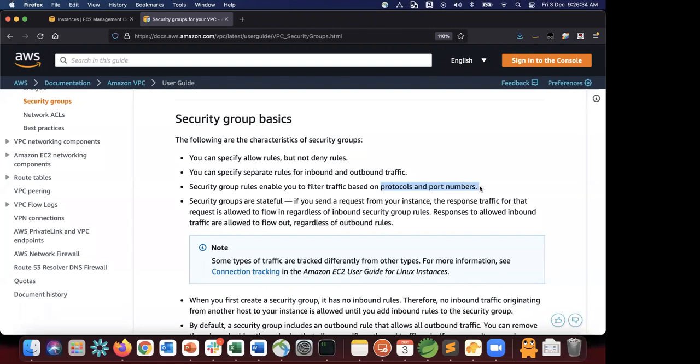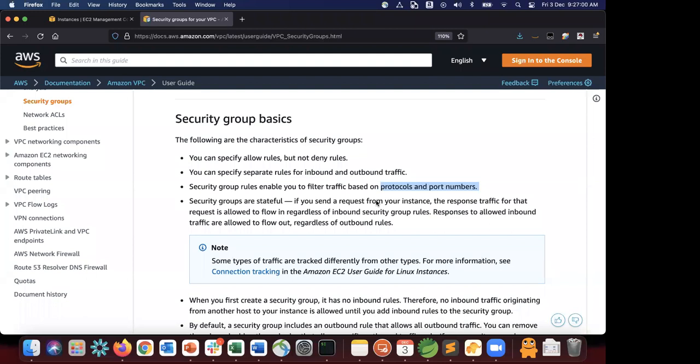And security groups are stateful. Okay, this is a very important thing, but a very tricky thing to understand. When I say stateful, if you read the definition, if you send traffic from your instance, the response traffic for that request is allowed to flow in regardless of inbound security group rules. Responses to allowed inbound traffic are allowed to flow out regardless of outbound rules.